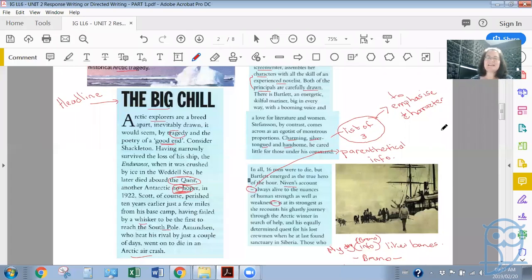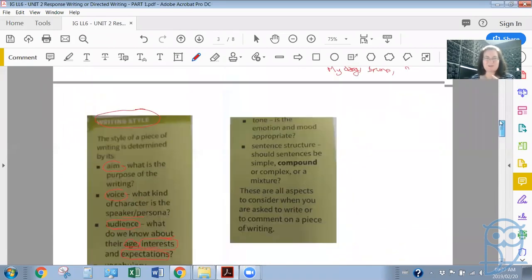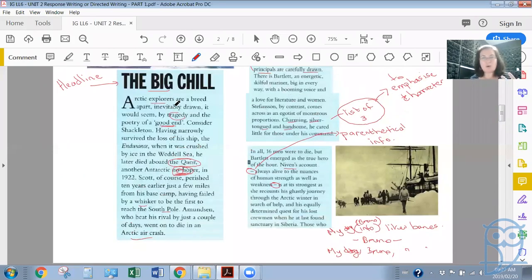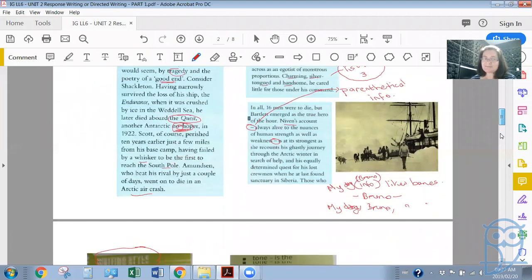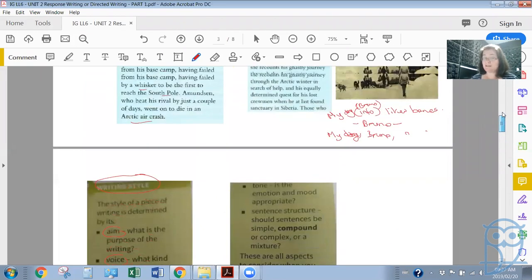But this is a very interesting way of describing something in a playful way, but it's still formal. You see the kind of language that is used, inevitably drawn, okay? They can't help themselves. This is a very formal way of saying can't help themselves, okay? So pay attention to that kind of style. And how formal is the situation? The relationship. So remember, this is a journalist imparting information to a broad range of readers, because not just older people read the Sunday Times, but mostly older professional people will, but there will be some that don't. But it's about that relationship of respect between the journalist and the readers, and what readers expect.